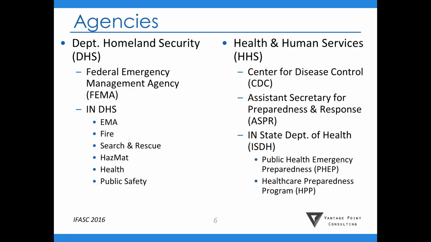On the other branch of government, we have the Health and Human Services branch, and this includes the Centers for Disease Control, or the CDC, that we're fairly familiar with. Again, the ASC program helps support emergency preparedness, as well as provides funds for training, education, and resources. Within the state of Indiana, those two programs are managed by the Indiana State Department of Health through the Public Health Emergency Preparedness Department, as well as the Healthcare Preparedness Program. I'll show you how that is split out as we move further in the webinar.